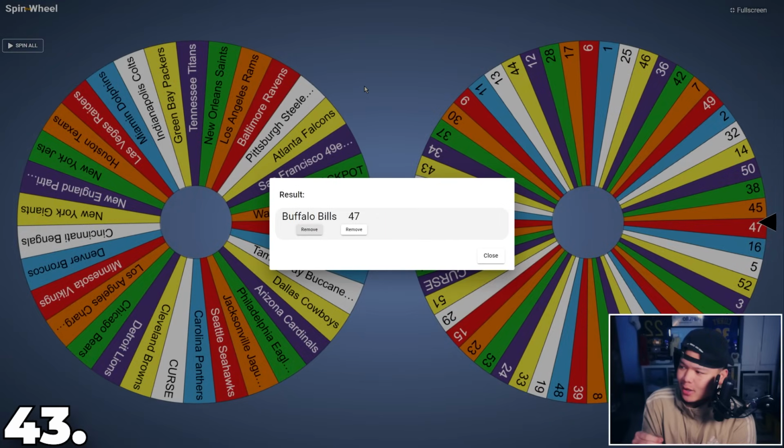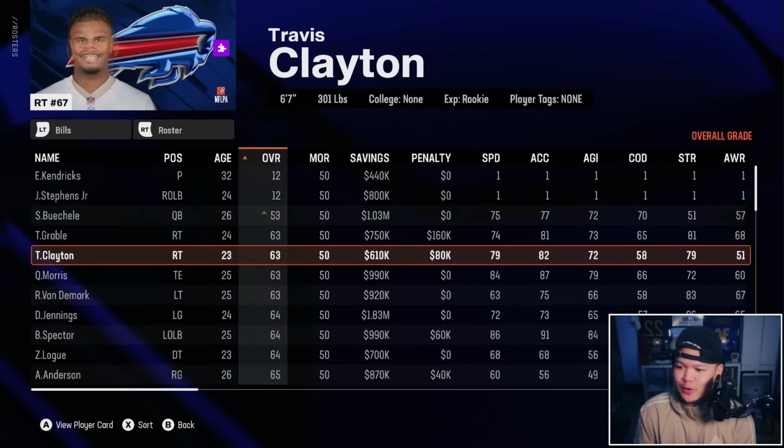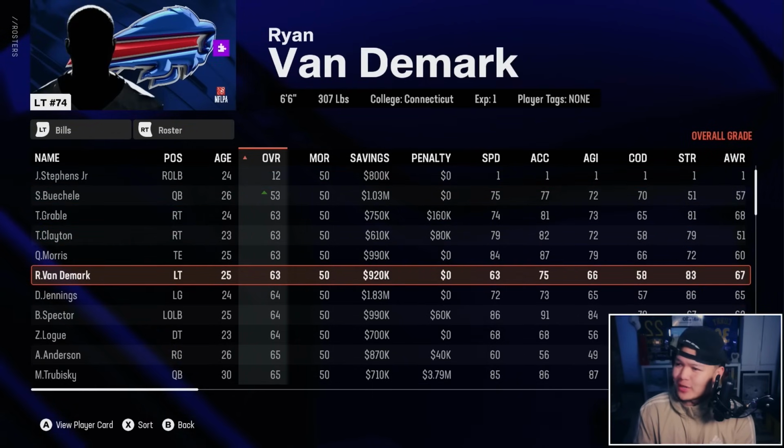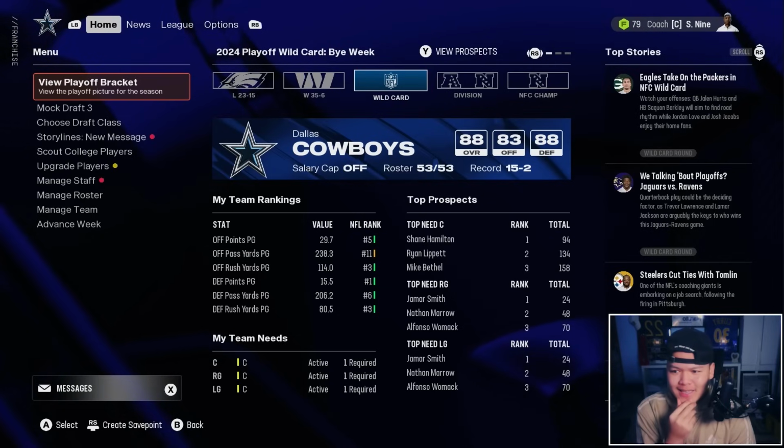Tylen Grable. 53, 52, 51, 50. Damn, that was actually kind of close. 49, 48, 47 is Ryan Van Denmark. Awesome. Oh, okay. Denmark dude moved the needle.